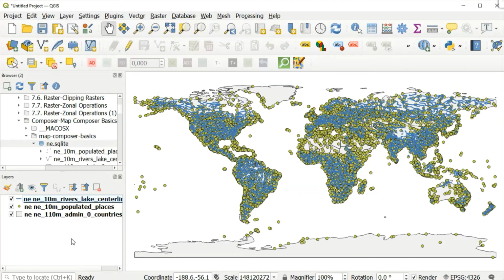In this module, I will show you how you can use the Composer to make a once-off map or to design and manage multiple map designs by means of templates. The first thing you need to do is to add your layers. So you have to open a few natural earth layers from the exercise data, and we are going to do some quick styling and labeling. Or alternatively, you can use a project from a previous worksheet to get the styles.